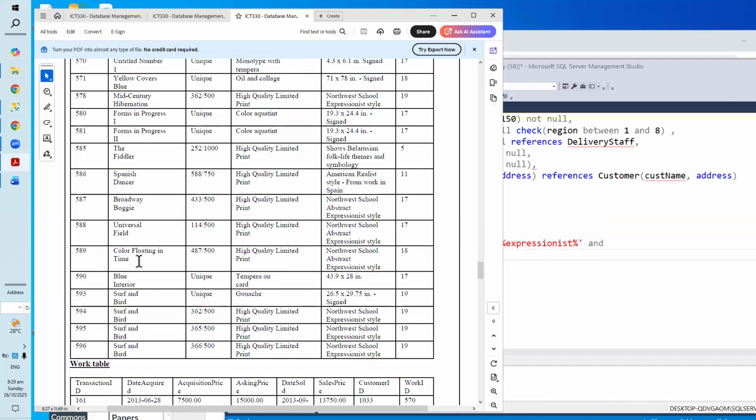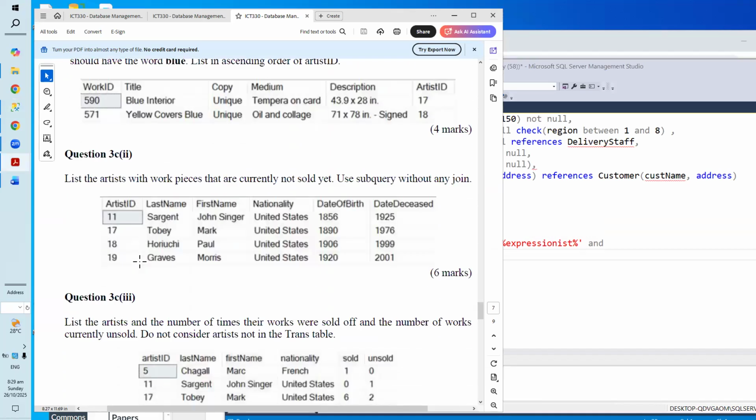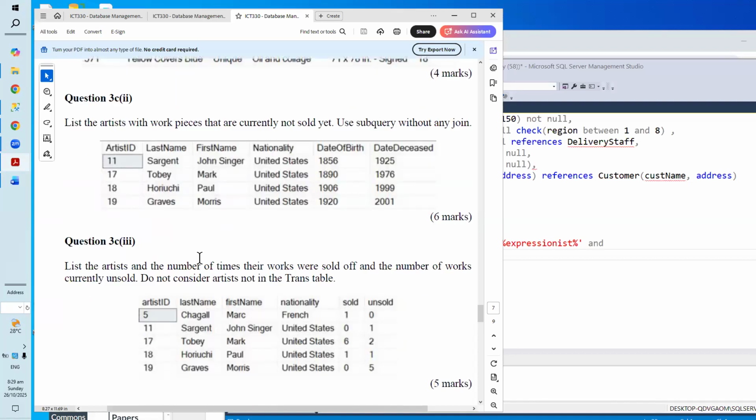Second one. Okay, second one, what kind of query do you, here it tells you you need to do a subquery. So subquery.